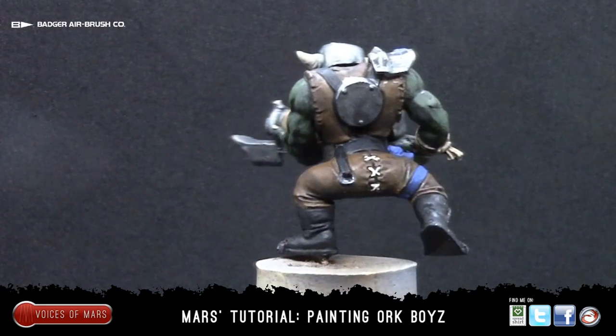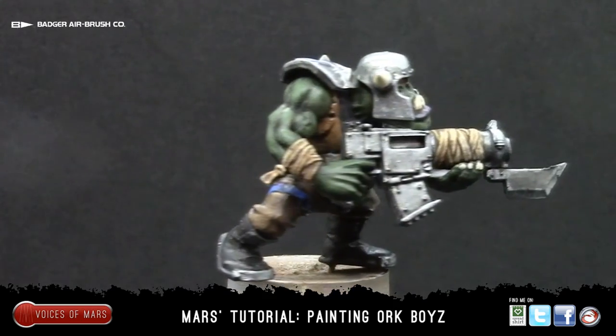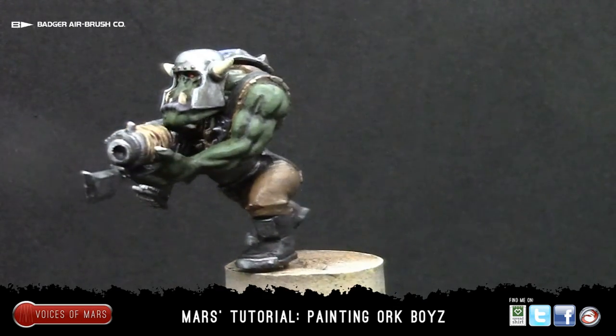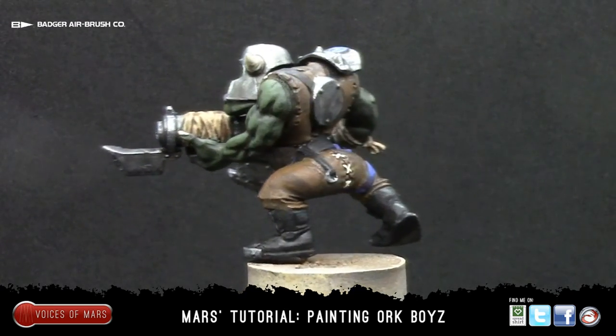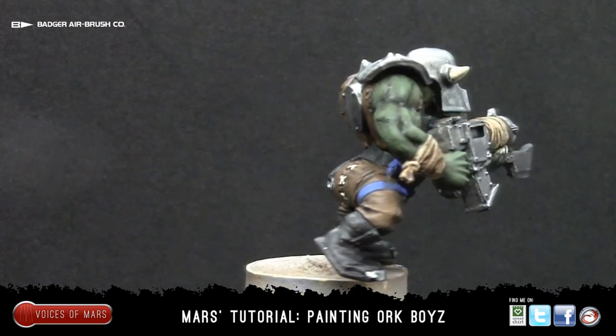The work is actually almost done at this point. It's just all tiny detailing. You can always bring this up into display quality by adding more details onto it, more highlights, and work on the skin a little bit more. But if you're aiming for tabletop quality, something really quick, this is really good already.